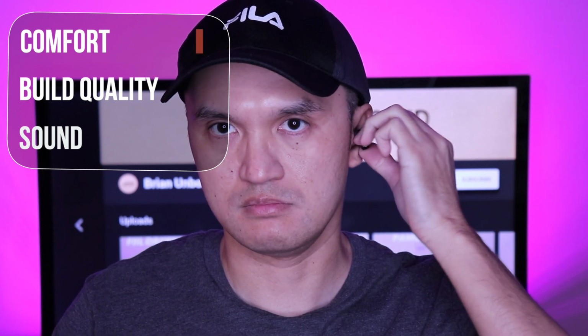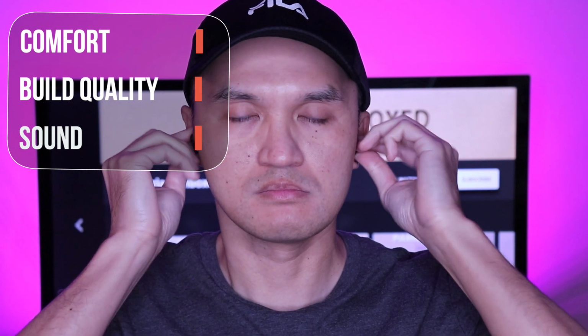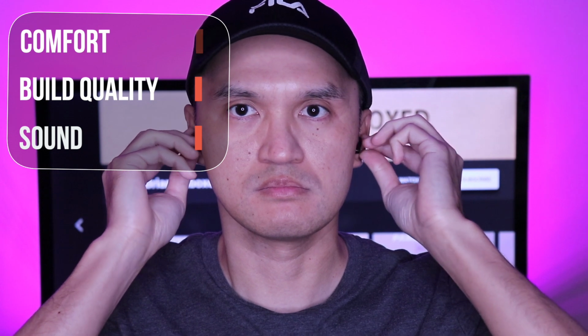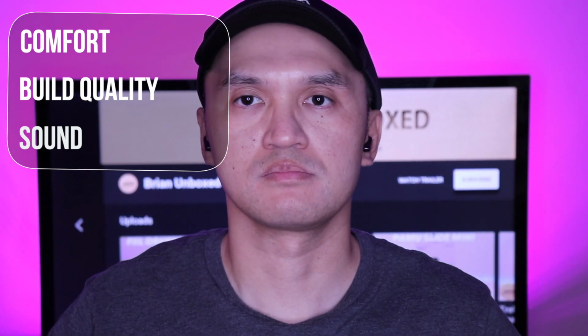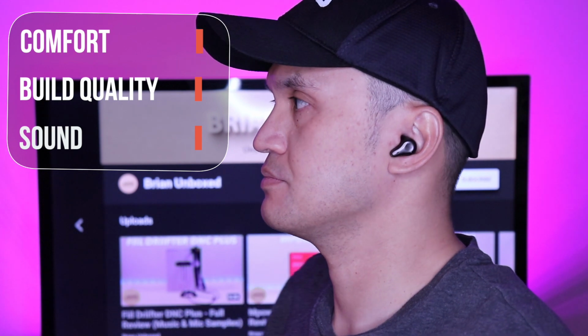When it comes to sound, starting off with the bass, it was very prominent. Bass comes in punchy and tight, but it's not overwhelming. Mids and highs come in a bit forward and are loud and clear. Vocals do stand out and you get good separation. They don't get drowned out by the bass. You may have picked up some of the details in the music samples.